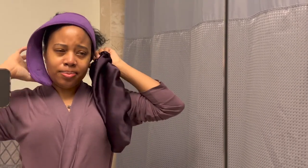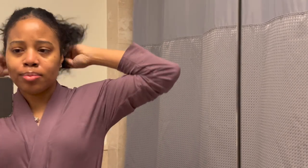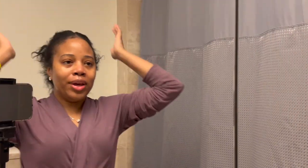Okay, and that's basically it when it comes to my skincare routine. And yeah, I think my skin looks pretty good. I usually spray some skin mist on my face after I do my skincare routine and everything, but I don't think I need to do that because I'm already looking like a glazed donut. It's giving glazed donuts. Okay, and that's really the end of my skincare routine. My extended skincare routine, of course.